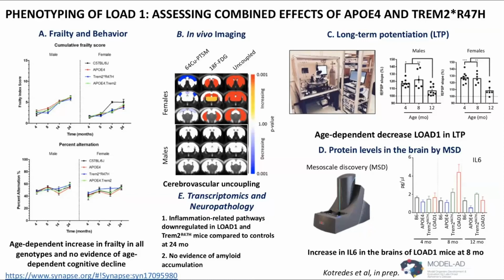And also in TREM2 mice, so this may well be driven by the TREM2 R47H variant, again, compared to controls at 24 months. And by neuropath, we don't see evidence of amyloid accumulation. So in terms of a preclinical testing model, the absence of amyloid would suggest that this wouldn't be an appropriate model for testing amyloid-induced effects, but it's beginning to identify some additional endophenotypes, if you like, that are relevant to Alzheimer's disease. And again, all of this work is being put together in a manuscript that you can expect to see out in the coming months, led by Kevin Kotredes at JAX.